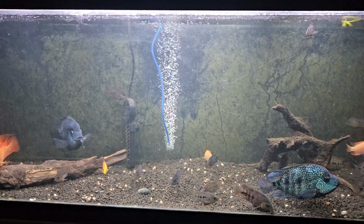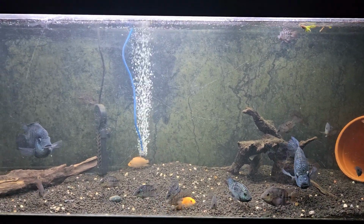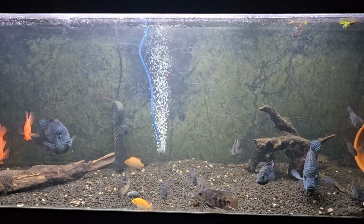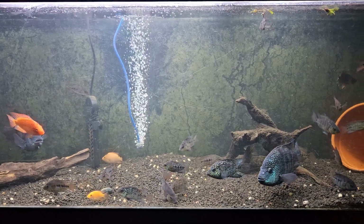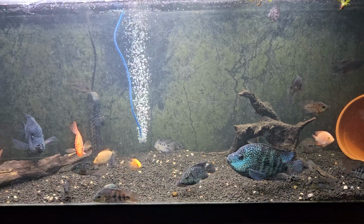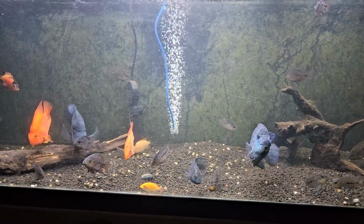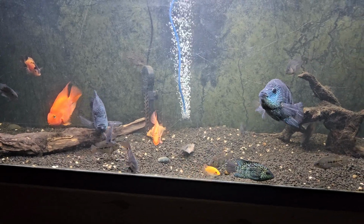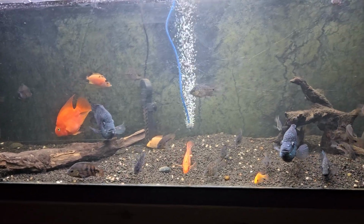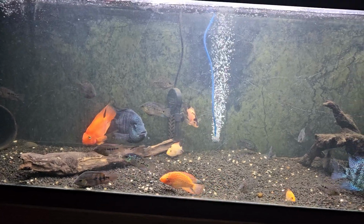So after a bunch of going back and forth and them constantly threatening to evict us for my fish tanks, I finally just broke down and said, "Screw it. All right, babe, we gonna just buy a house now." We wanted to wait a year and save up money while we was here, but I'm not about to throw away my fish tanks and my fish, especially the fish, because finding big carpenters like this for sale, have fun, especially finding them cheap. And you already know how expensive red Texas can be, so we ain't even gonna go down that rabbit hole. So we had to move.